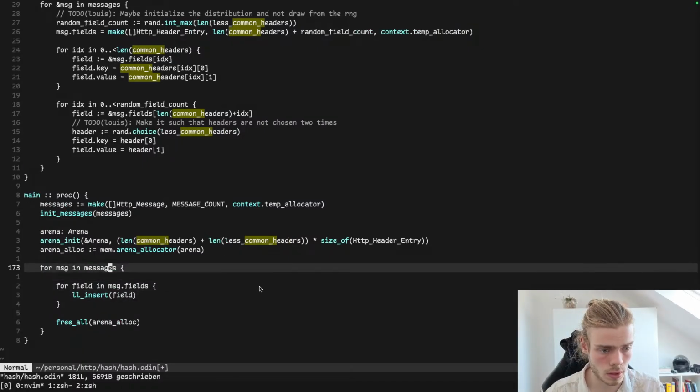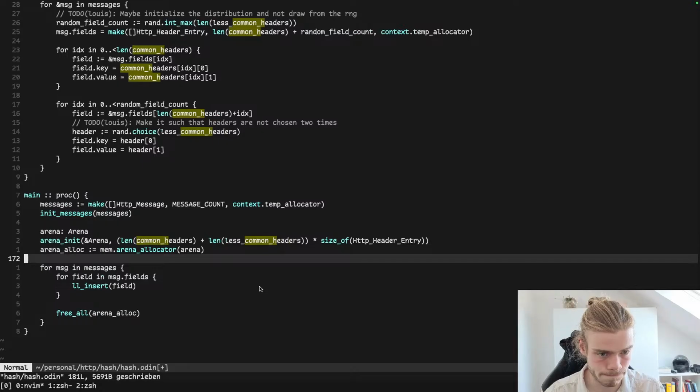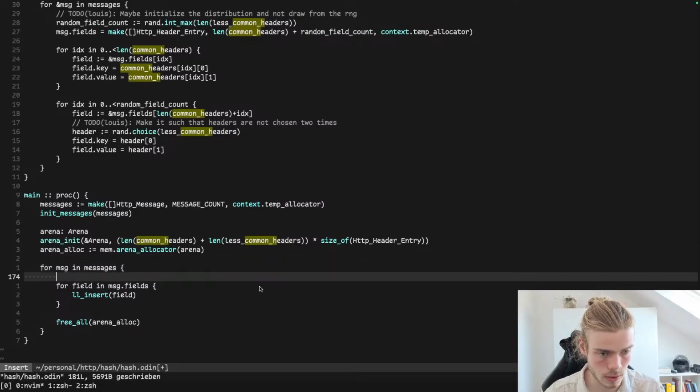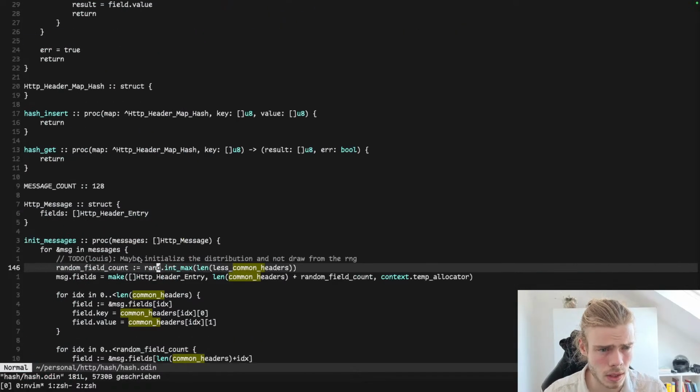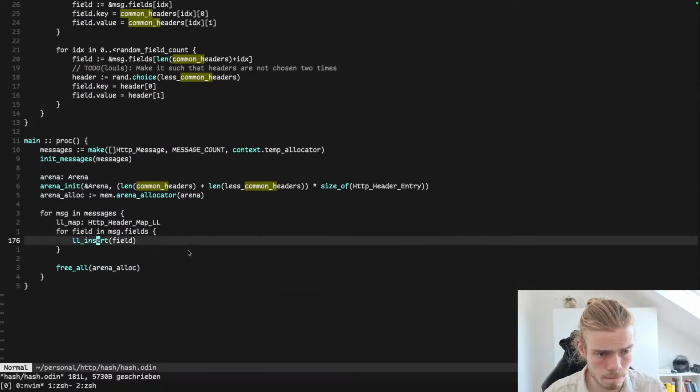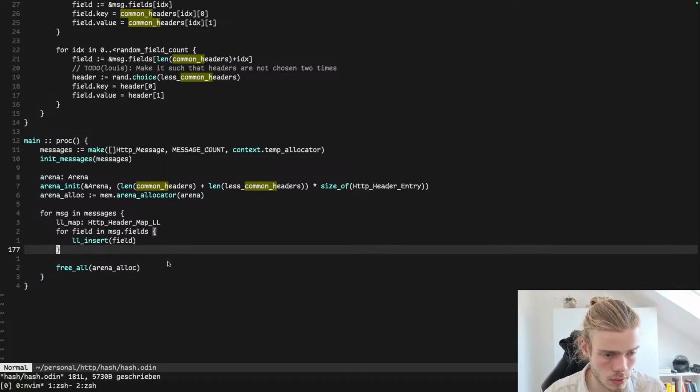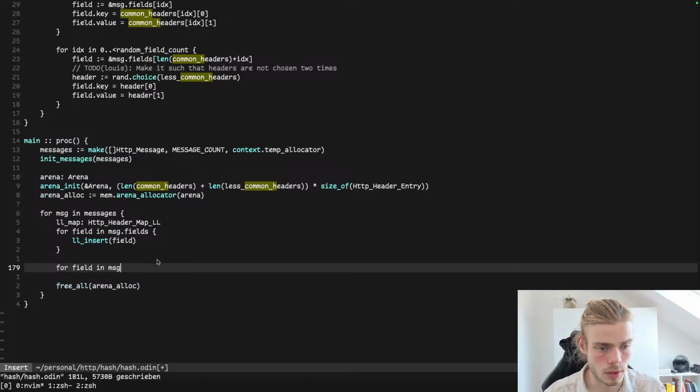So this is, let's say we have a ll map, HTTP header map, ll insert all fields, and then for field in message.fields.